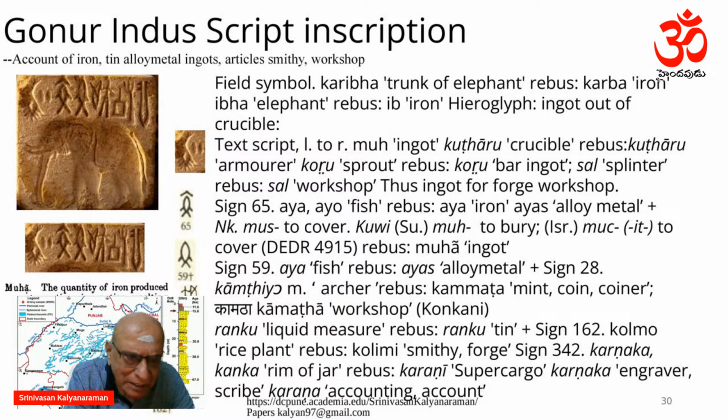Then there's an archer that is shown, a person holding a bow and arrow. Kamtiyo is an archer in Gujarati. A similar sounding word is Kamata, mint, coiner. Kamtiyo is a Kamata. Mint, coin, coiner. Kamata workshop. And there is a liquid measure signified by the next symbol. Ranku is a liquid measure. A similar sounding word is Rankutin. Then next to that is a rice plant. Kolmo, rice plant. Similar sounding word, Kolimi, smithy and forge. So some kind of a tin smithy and forge work is going on.